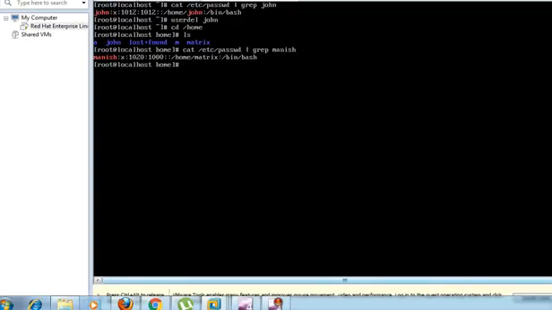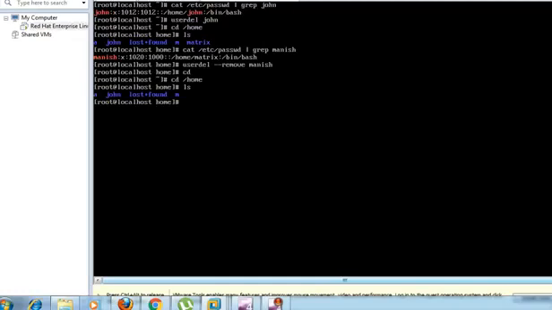So if I am going to remove this user Manish completely, then I have to use this command, userdel --remove and the username. Now check in your home folder. See, matrix is not there. That means it also removed the home folder for Manish.